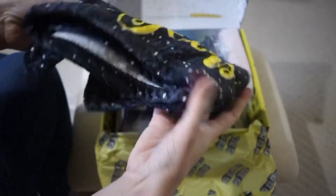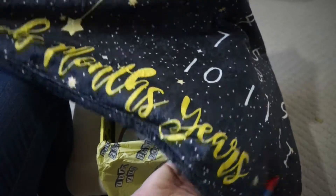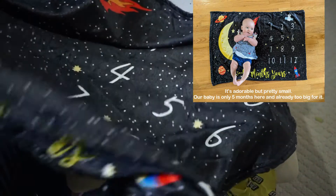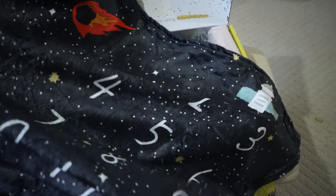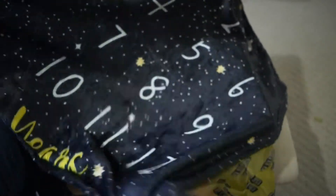The bag's a little open already, but whatever. Oh, wow — what is this? A blanket? So nice. So this is a weeks, month, years milestone blanket where you put your baby on it and circle it or do something to indicate how old your baby is. I never do these, but they're super trendy and super fun and you can watch your baby grow. It's super soft, so even if I don't use it for actual pictures, I love this. It's so nice.